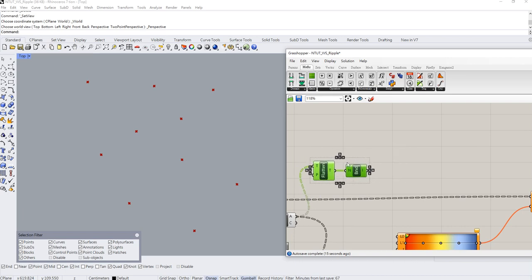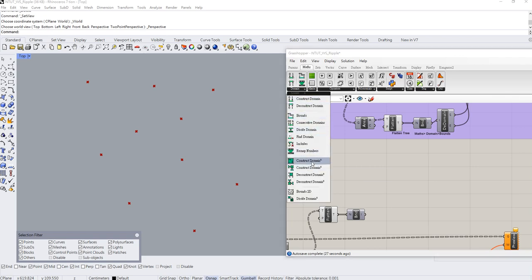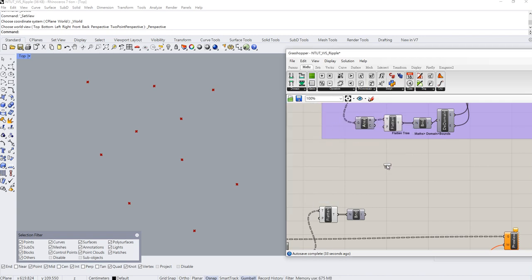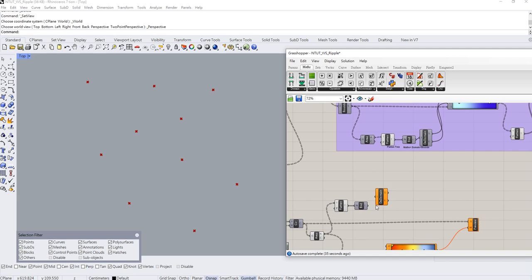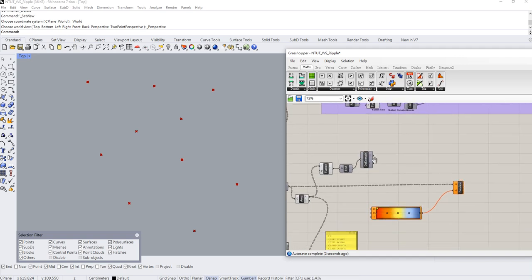So for now, let's use this one to connect, as I want to extract the maximum number and the minimum number. So that's using the domain right here. Let's find that one. The domain, where is that? The construct domain right here. So with this one, we connect to the bound right here. We can extract the maximum number and the minimum number right here.